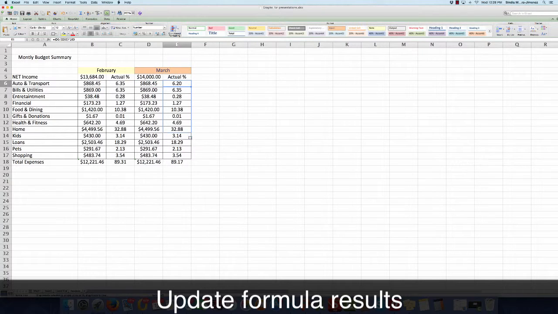If you do that, make sure to drag down the data to the new calculation denominator, right? Everything has the denominator correctly. Okay, so let's go back. So if I say that maybe I save some money in auto and I earn 500, 800 and I expend 800, you see this is changing, and the same thing here, and I spend too much in entertainment. So it's changing, and then financial, more money on this, and then on food at dining, I save some money, and you see, everything is being changed, even the total number of expenses and the percentages. So this is a pretty cool feature of Excel.